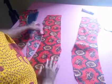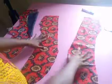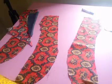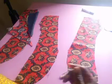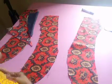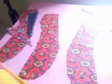Now if you're cutting out your lining, you make sure that the inner parts, the part that will be shown, this is my lining, this was supposed to be the lining. I'm sure you want to do that because if you open your jackets, and as you're seeing now, jackets are not supposed to be always closed every time. You can actually fly your jacket. So that is the reason why you should put this as your lining.